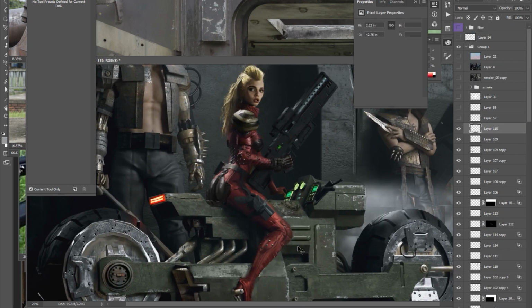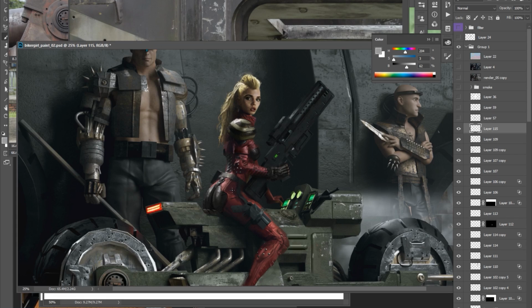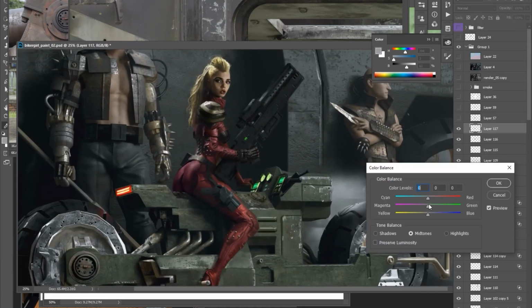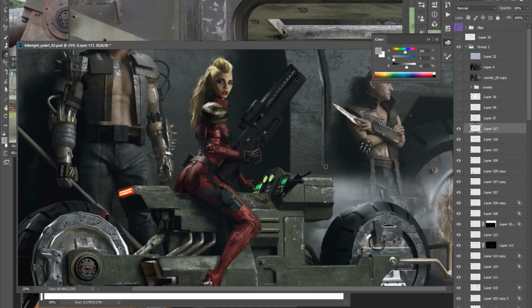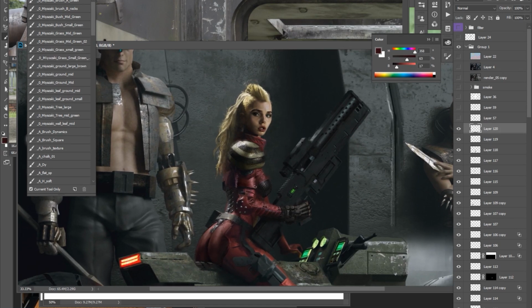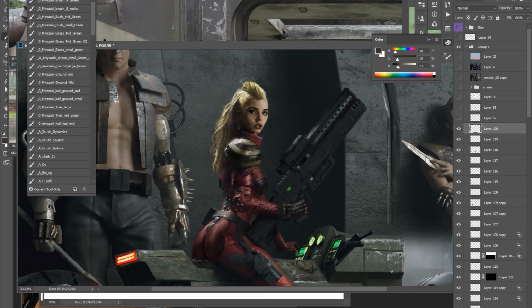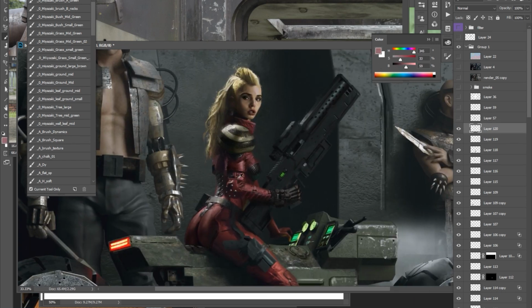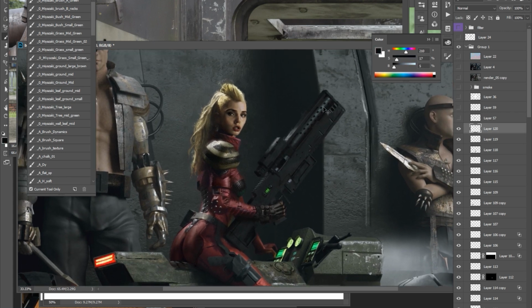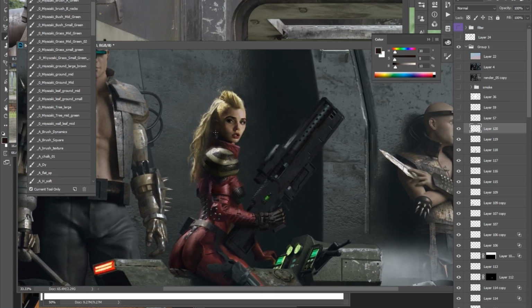And of course, 3D is always going to be a lot more accurate, but I'm hoping that I got away with it a bit. Yeah, just trying to get a bit more painterly here, trying to add more dirty brush marks, just to break up the 3D. I really don't want this feeling too clean.